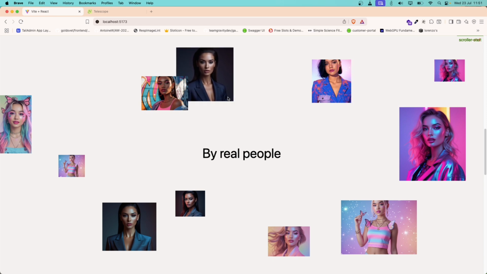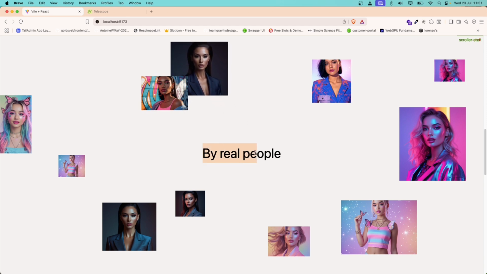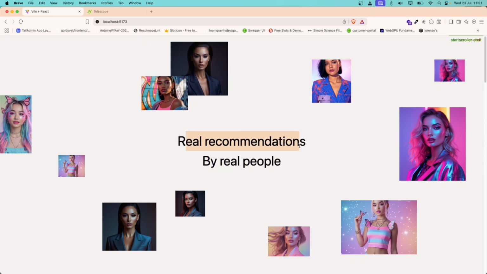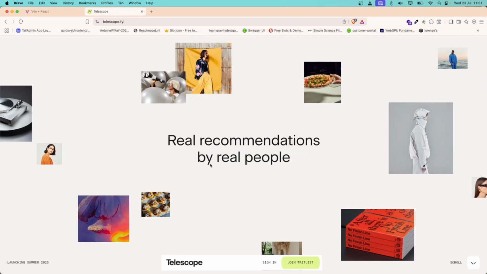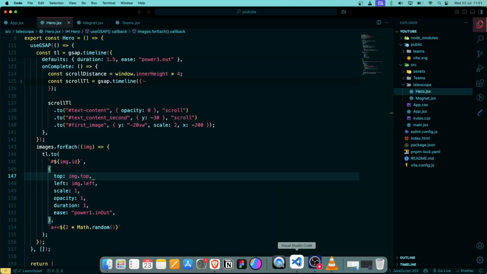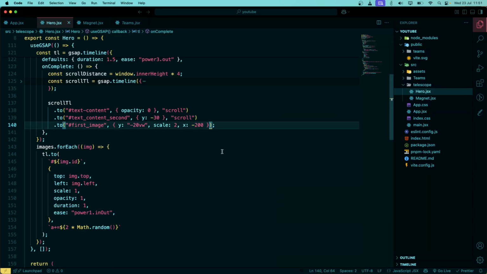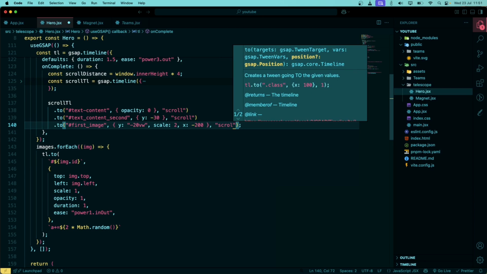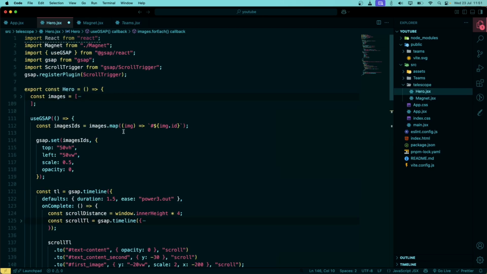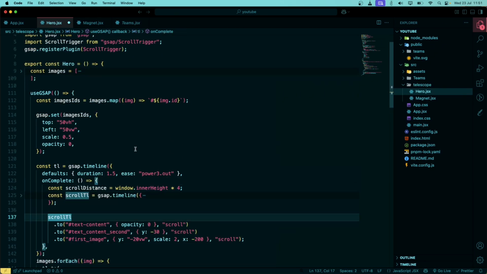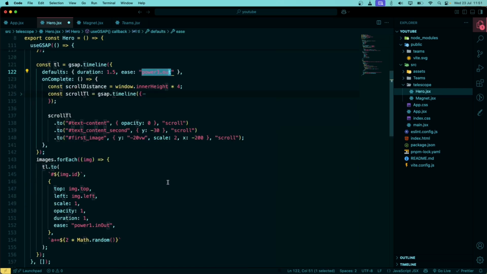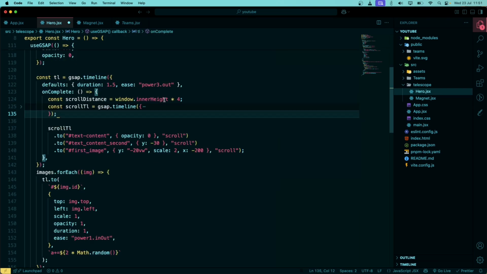So why is this animating after it is completed? As you can see that it is animating after the text has been fade out. Why is that? As you can see that in the original section, that is not happening. This and this are happening at the same time because we forgot to add the identifier right here. So I'll put it scroll, and I think the scroll distance is a little too much because the animation is taking too much of a time. So I will multiply it by 3 so that it is 3 times the viewport.